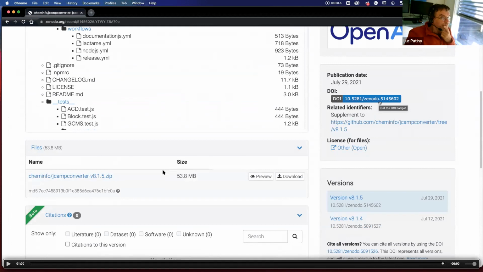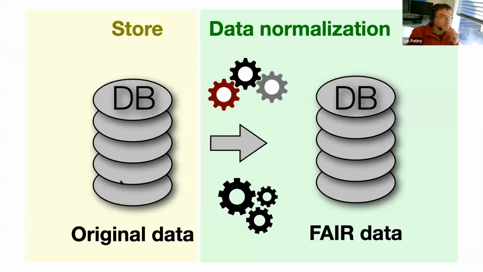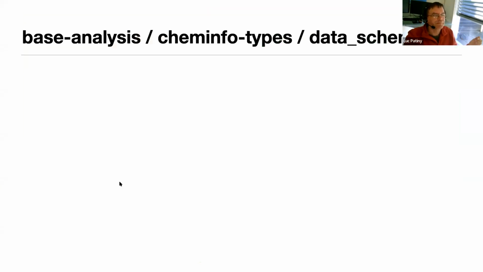So I would like to focus now on one very specific problem, data normalization, mainly in the field of spectra. We try not to use the word spectra anymore, but measurements, because TGA is not really a spectrum, or DSC, or there are plenty of analyses that are not spectra. So we have three projects that are a little bit the core of all those developments.